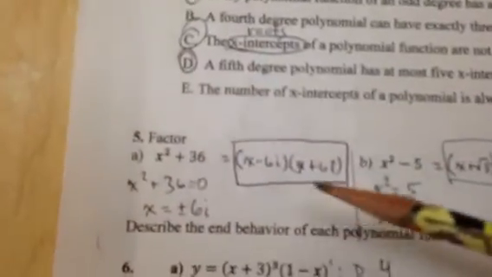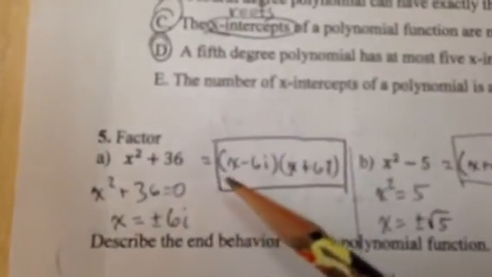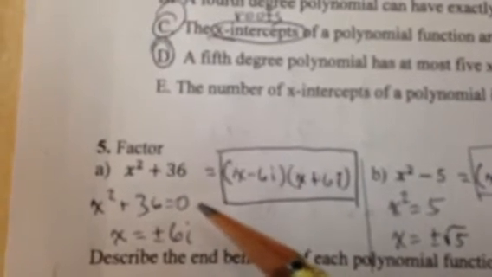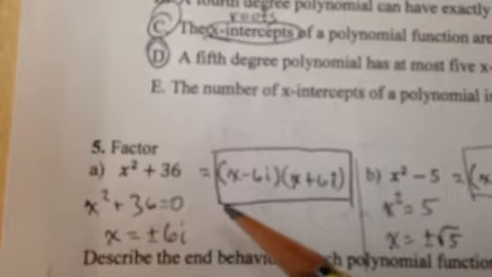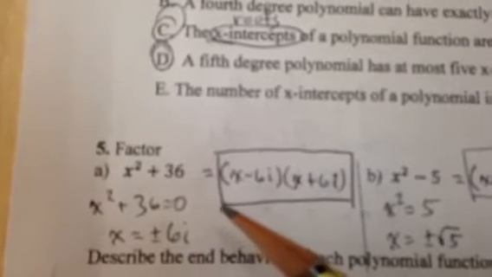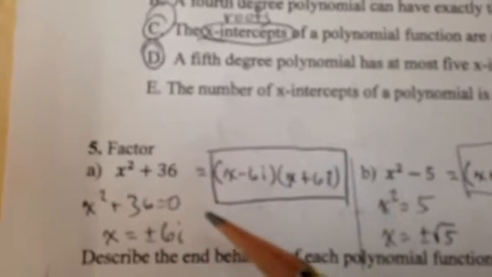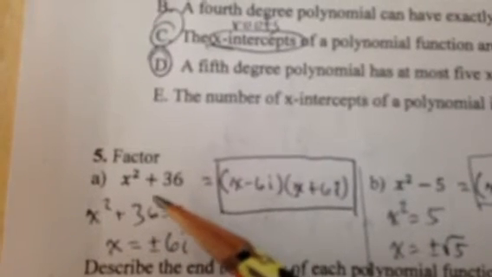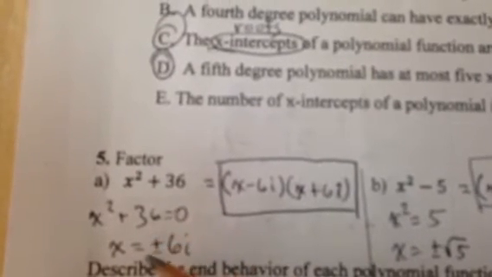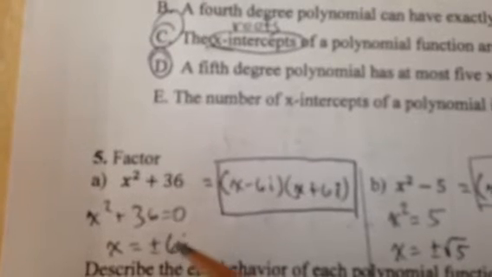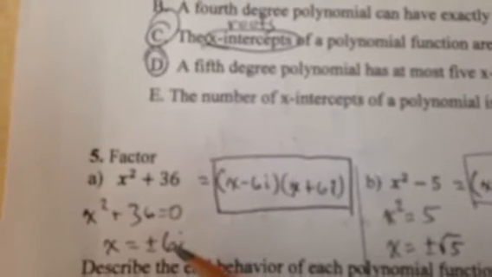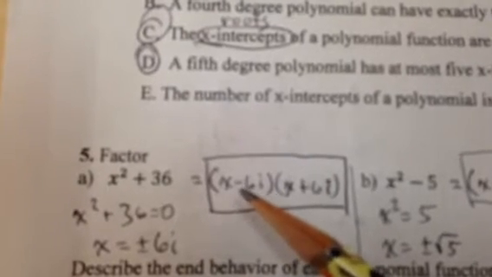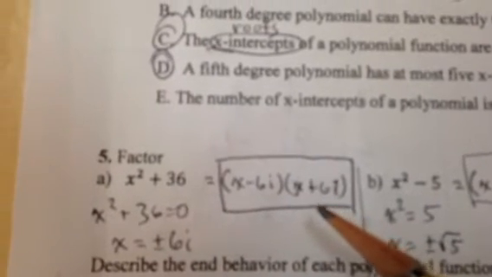All right, let's look at finding the factors. Remember, if you know what the zeros are, you know what the factors are. And that's one of the points that we're getting at. In fact, we're coming back around to this practice of factoring polynomials, which we started with. So if you find the zeros of x squared plus 36, you end up getting x equals plus or minus 6i. That's not the factors, that's the zeros. So the factors are x minus 6i and x plus 6i.